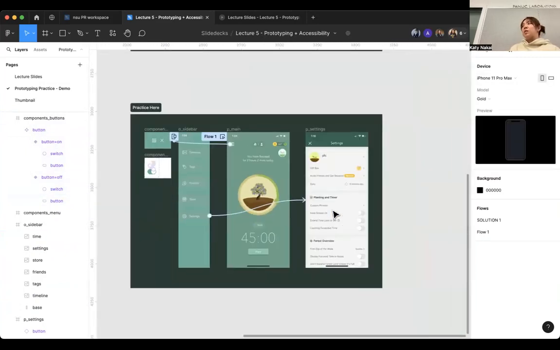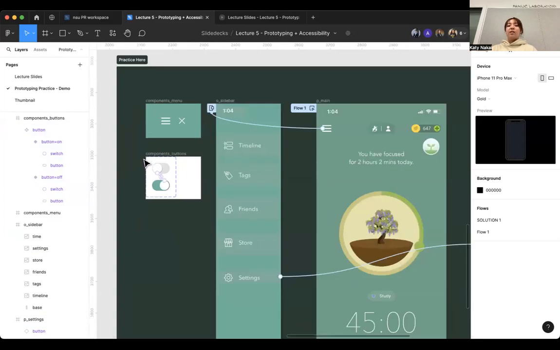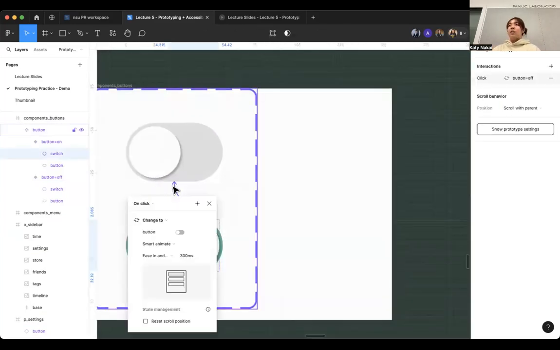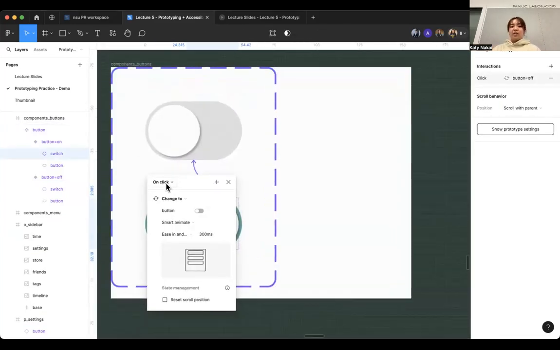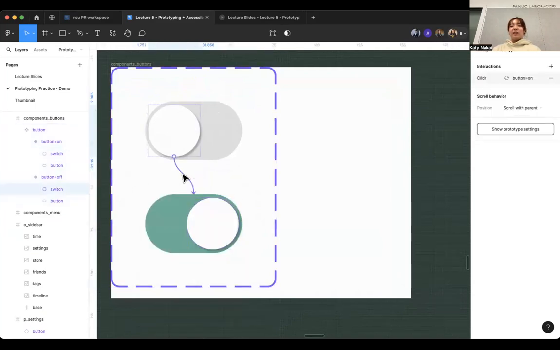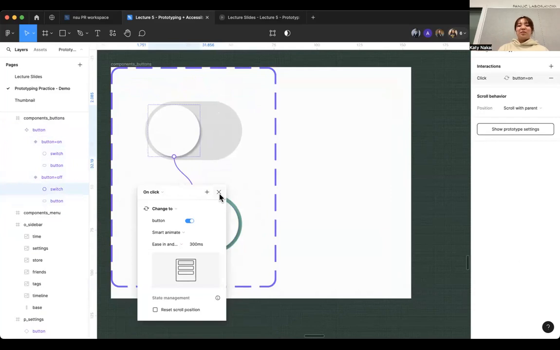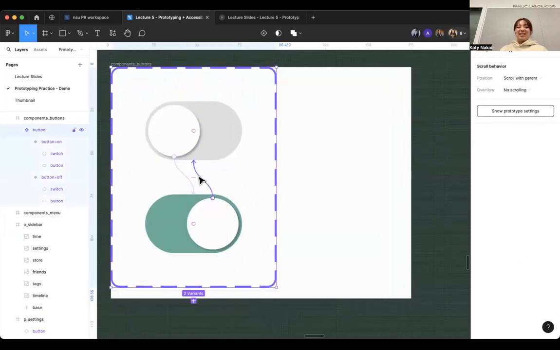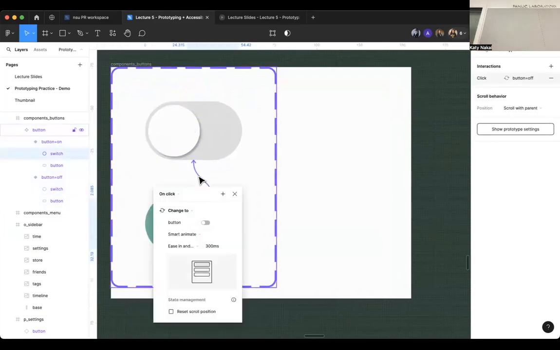Anyone else having any trouble? Yes. Oh, what? That's very strange. But the other one is on click? That's very interesting. Let me take a look.